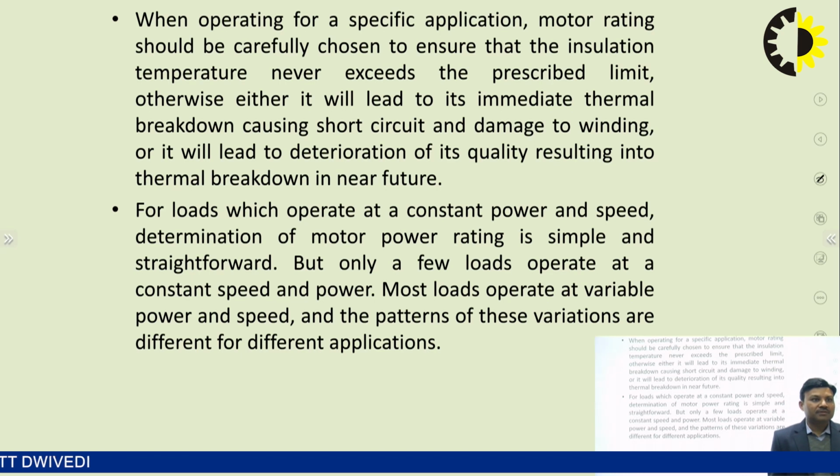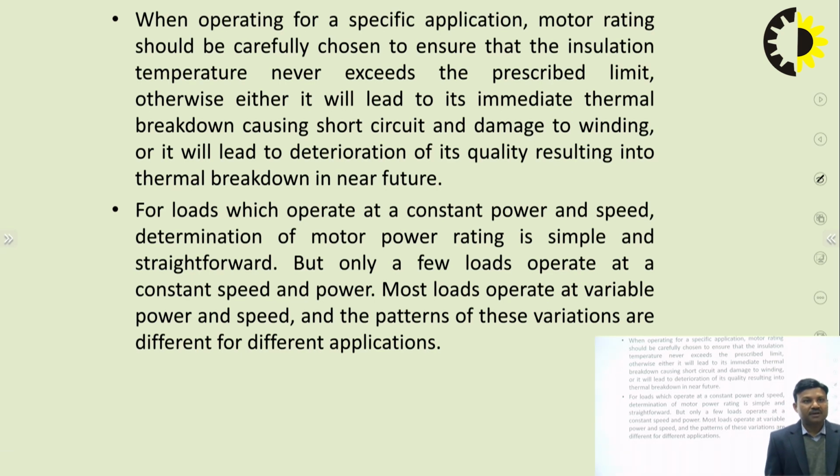For loads which operate at a constant power and speed, determination of the motor power rating is simple and straightforward. But only a few loads operate at constant speed and power. Most loads operate at variable power and speed, and the pattern of these variations is different for different applications.